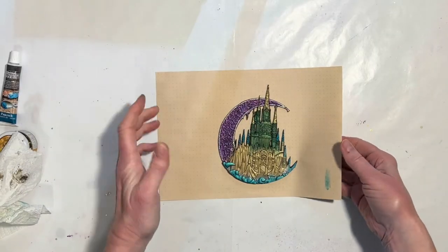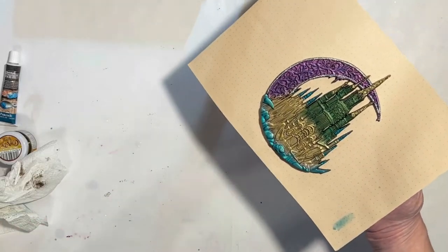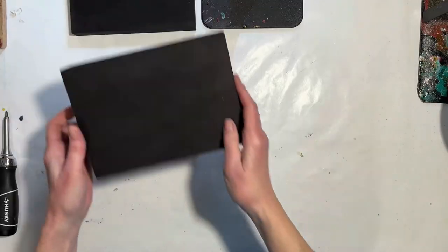Put this aside to set up. We won't be working with this anymore today. It can go set up in the other room. Okay, so back to the box.